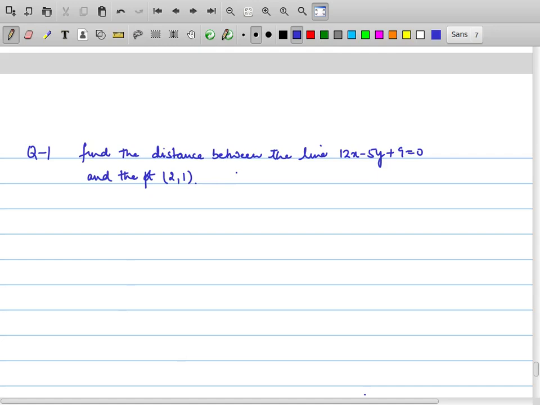Now if it is saying distance between this line and the point, it is understood that we are talking of the perpendicular distance unless it tells you the direction in which the distance is to be measured. In this case, this is the point, this is the line, we are interested in finding the perpendicular distance.